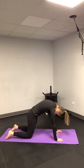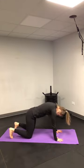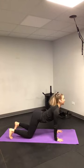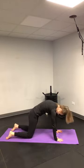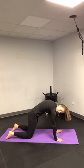Again, just like that, inhale, tuck the toes, lift the sits bones up, draw the chest forward, find nice extension of the spine here. And then exhale, untuck the feet, belly button to spine. And then allow the shoulder blades to separate. So we're going to hold here, continuing with the breath.